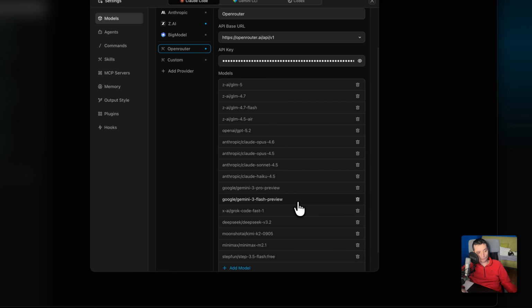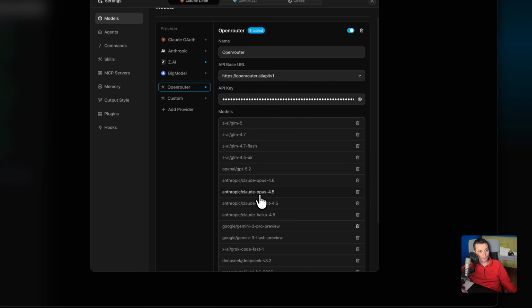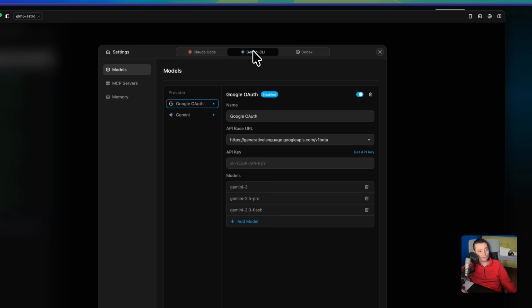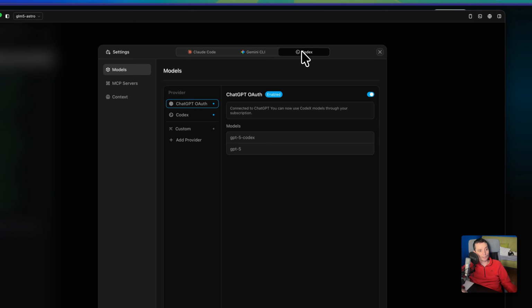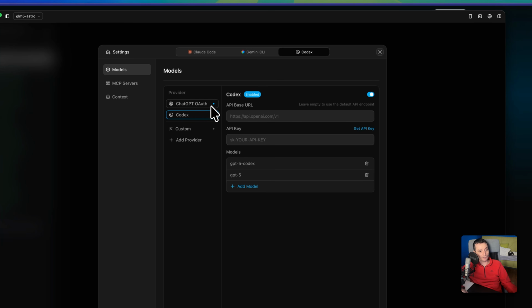We're going to test this with the Step 3.5, which is free. You can configure the Gemini CLI in it. I already have Codex installed in here, and this can be configured with Codex. And you see that Codex is enabled, and in here you have the models that you can use and add different models. In here you can add a custom model also if you want in Codex.